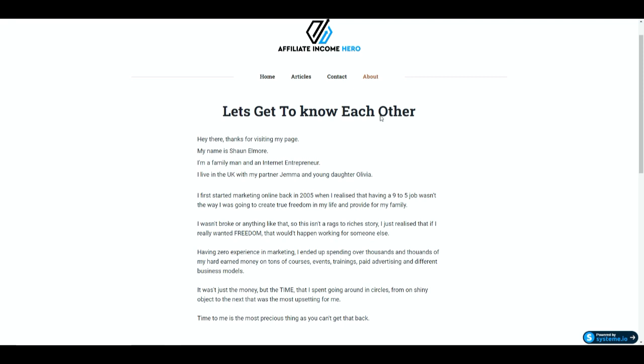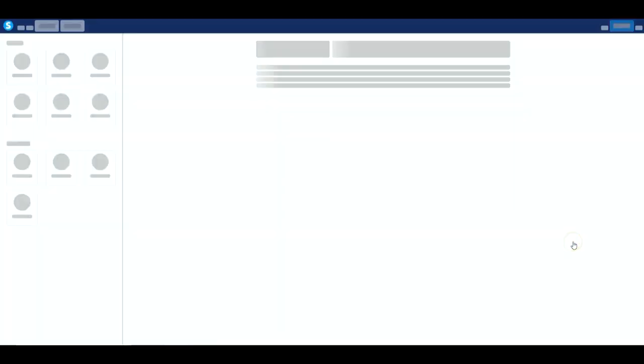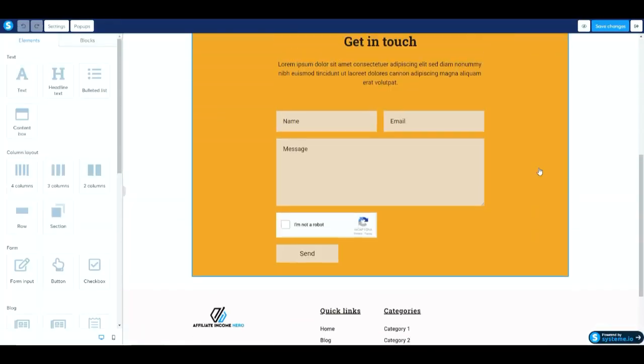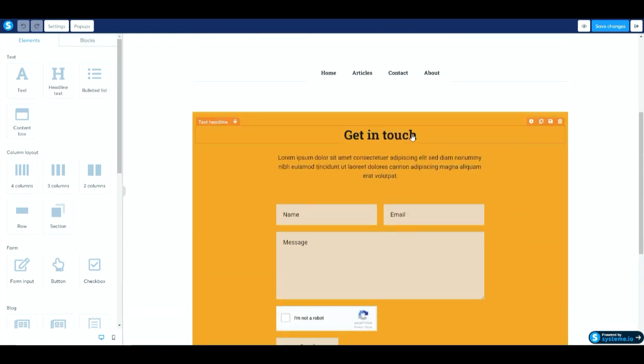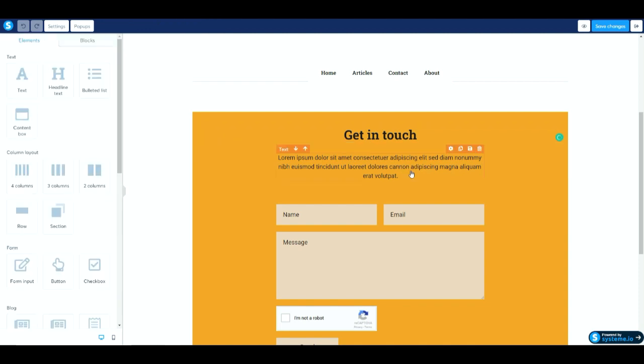So let's go and change the contact page, because that's the last bit of the puzzle for us in terms of just setting our stall out when we're beginning. The next is the contact page, and it's the same format again. We'll come in, click the pencil icon. We can see here, this is our page. It's very basic, but it's got a contact box in there. We just want to change this up to personalize it to whatever you want to do.